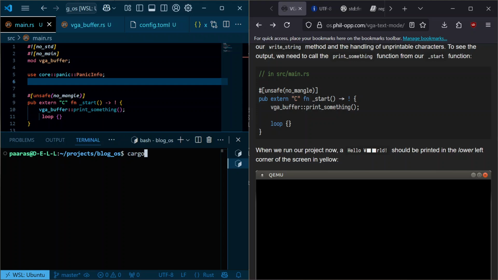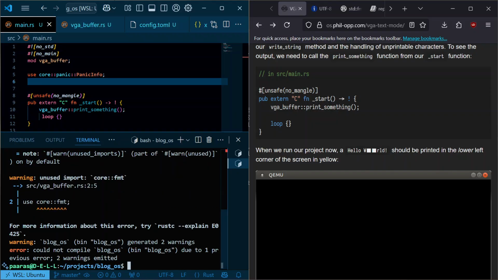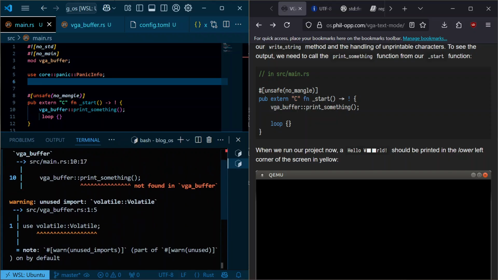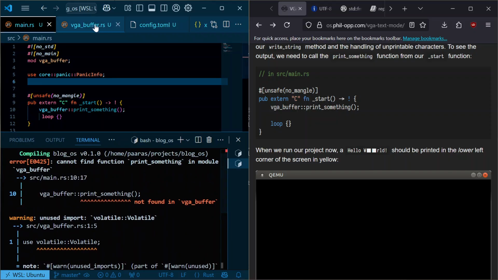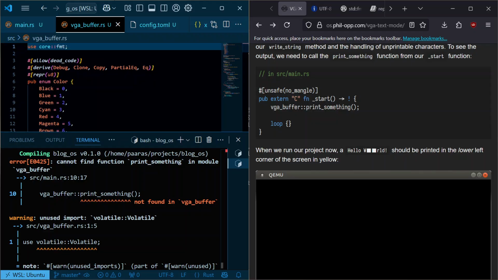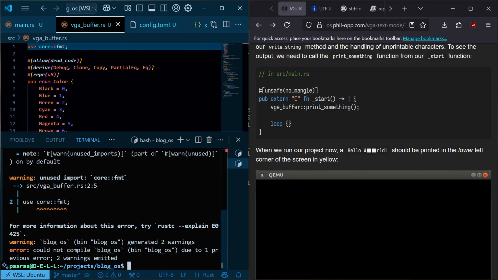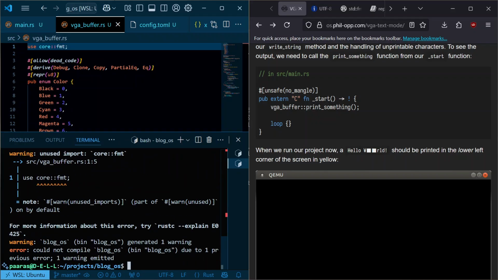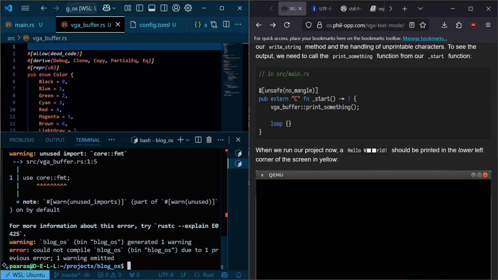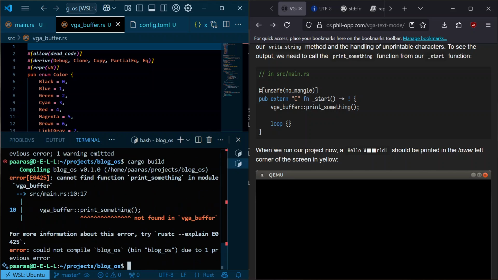Just run cargo build. Remove it, you don't need it. Remove this as well. This is that code, we don't need that code.